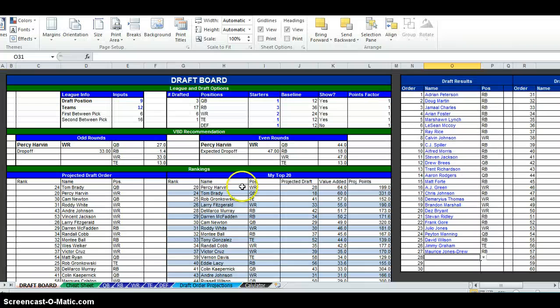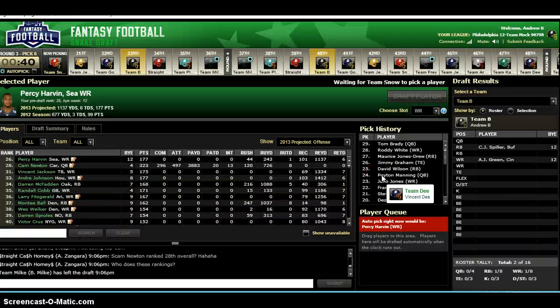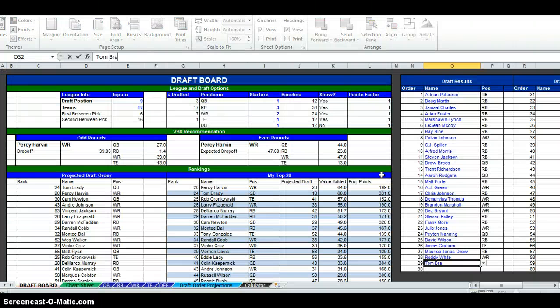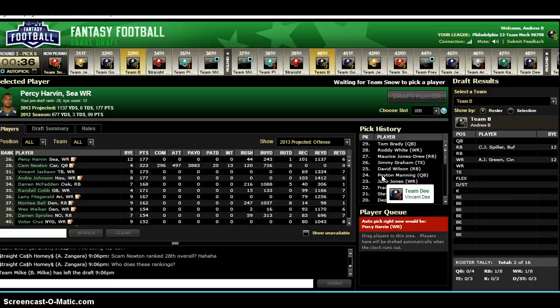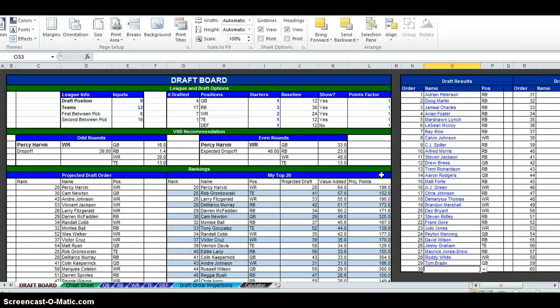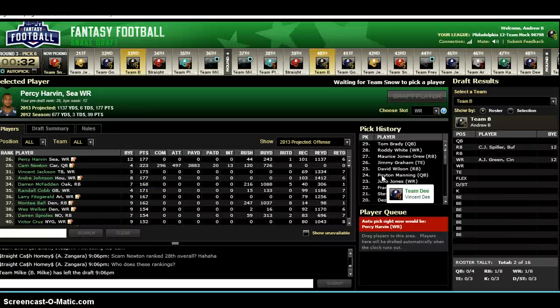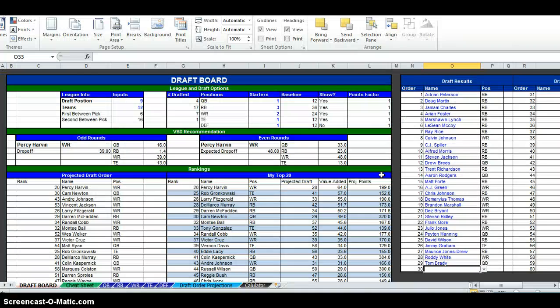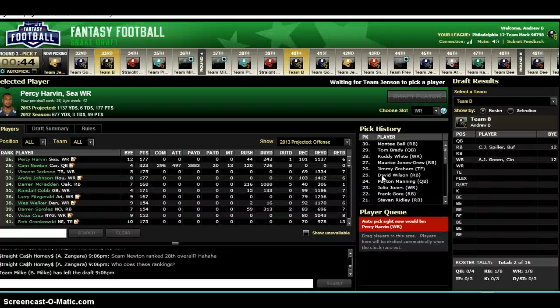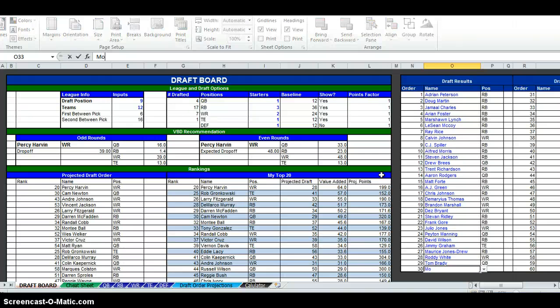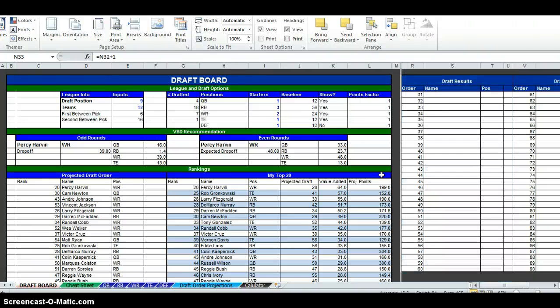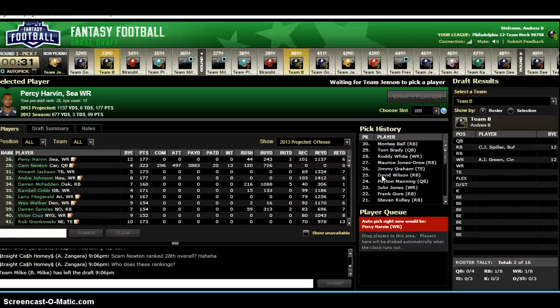So I'm coming back a little bit early for a couple reasons. There's a couple of changes I'm going to be needing to make, and I want everybody to see them. So after this pick, I'm going to need to adjust this so that I can move it over a little bit easier. I have a big screen that I typically draft on, and I can just have everything there, but I don't have it right now, so I'm just going to show you the easier way. So all I do is hide that, and then I jump to 31. And I'm back in business.